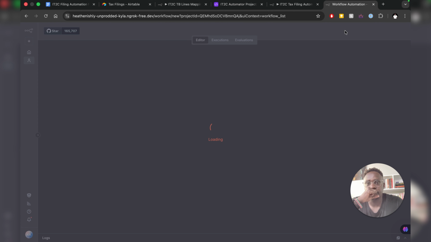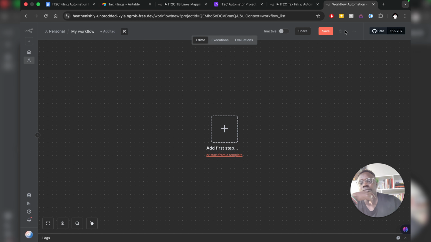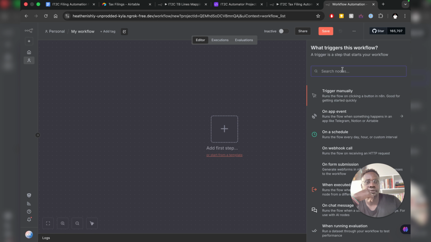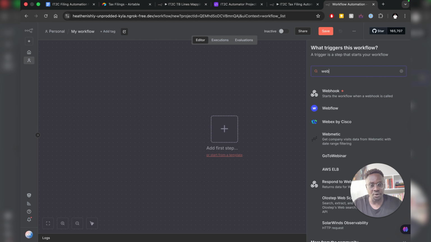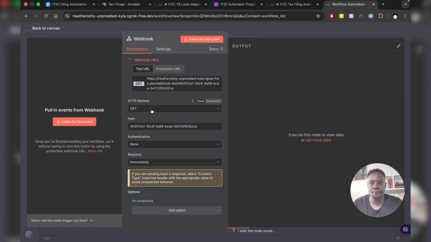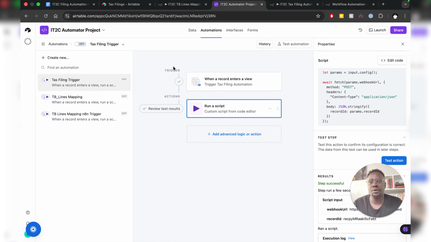So here, my first step, I'm going to look for a webhook. Method will be POST. And I'm going to copy this. I'm going to take it into Airtable.